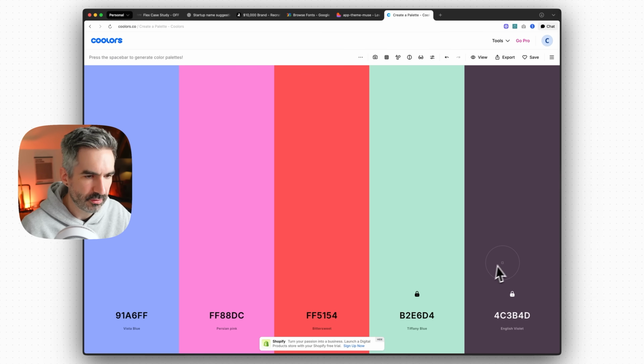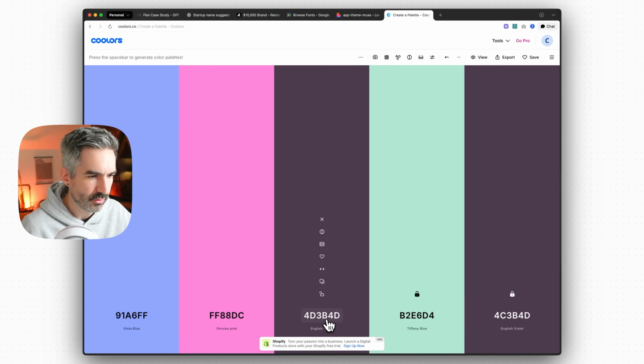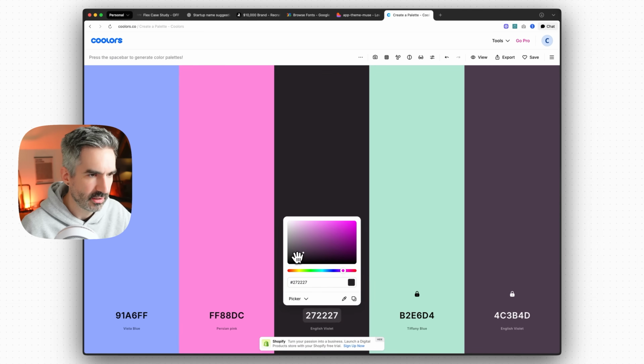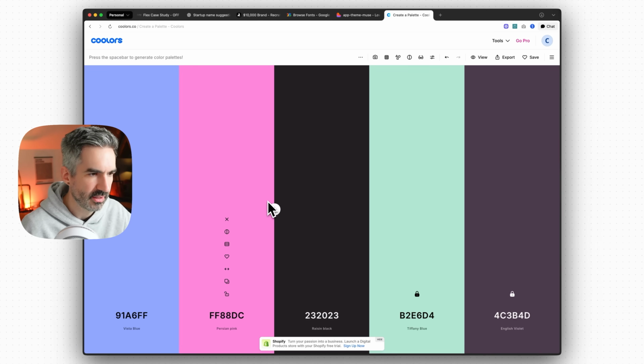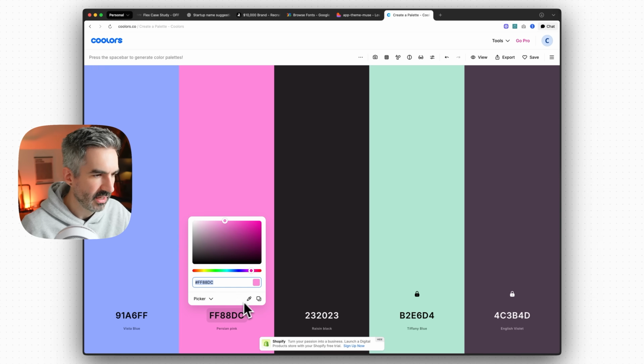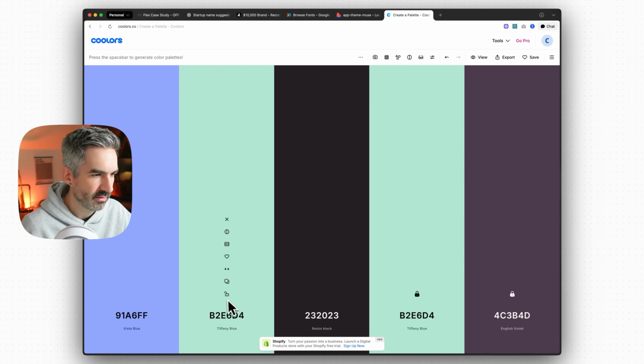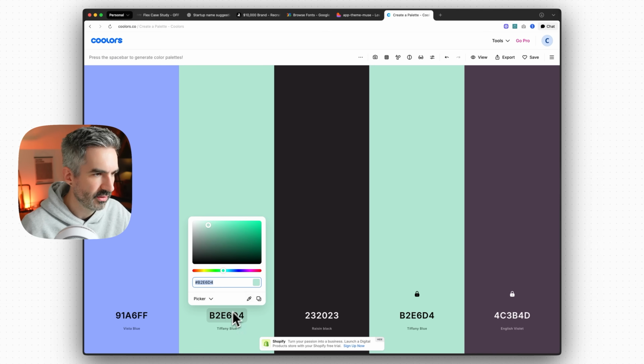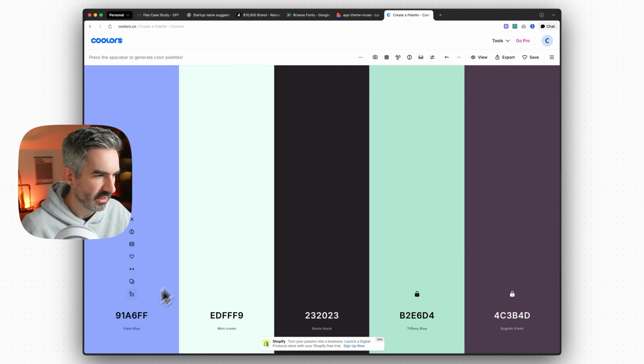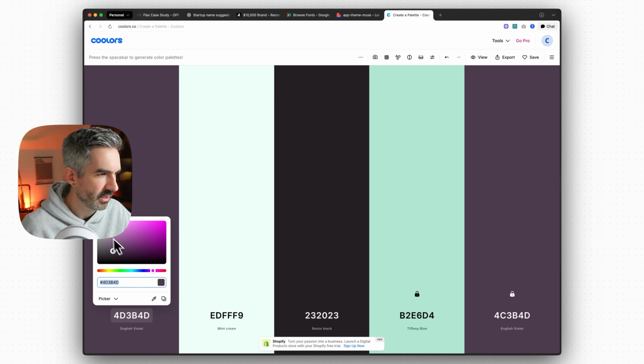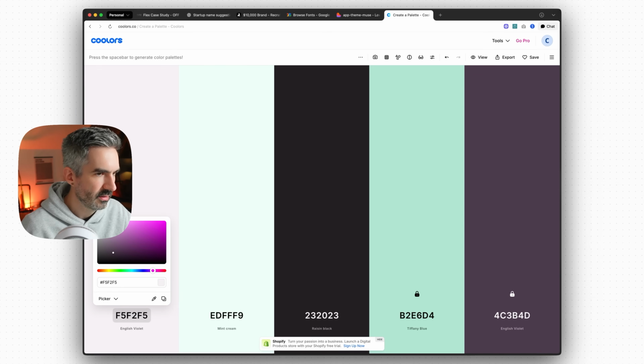So let's go from this one to create a dark color for our text. That's going to be this. Let's create a lighter, more subtle version of this color, which is going to be this. And then let's create a more subtle version of this color here, which is going to be this one.